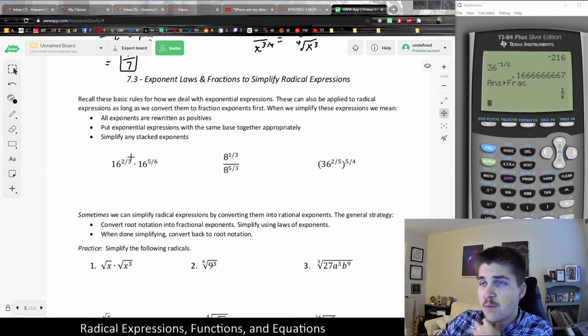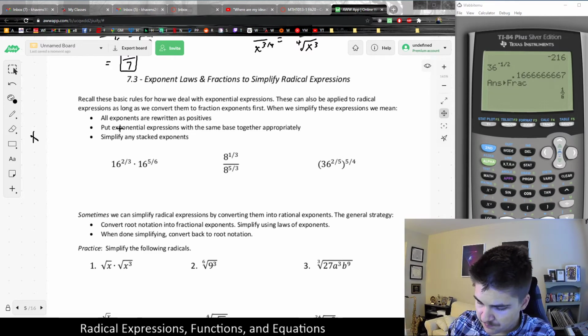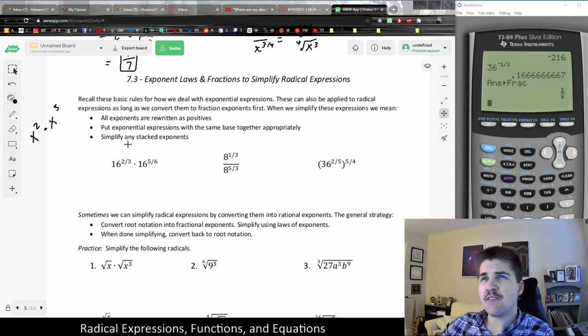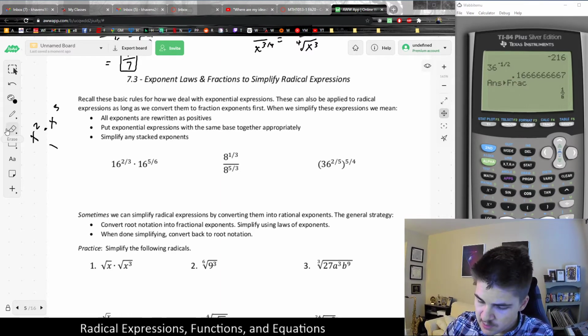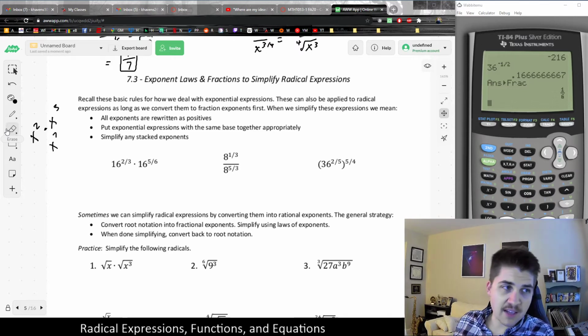Well, the rule of thumb would be, kind of returning back to a simpler case. If you're ever a little bit stuck on how you would do this math, I always recommend trying to simplify it and think about what if I just had something simple? What if I had x squared times x to the fifth power? Remember that if I'm multiplying exponential expressions with the same base, we add the exponents, and that would become x to the seventh by common logic. Sorry, that's supposed to be a 5. It looks kind of like a 3.